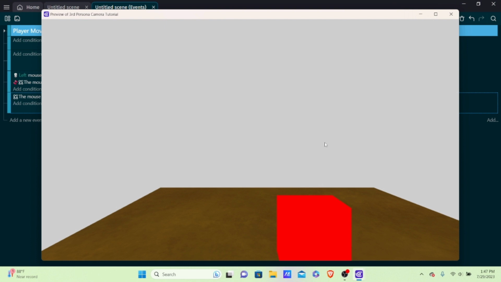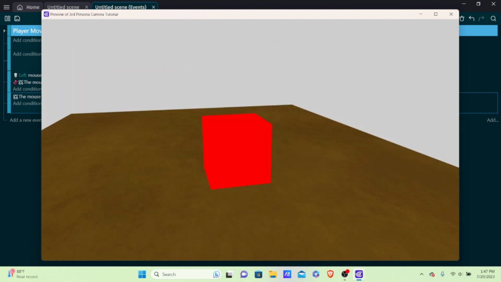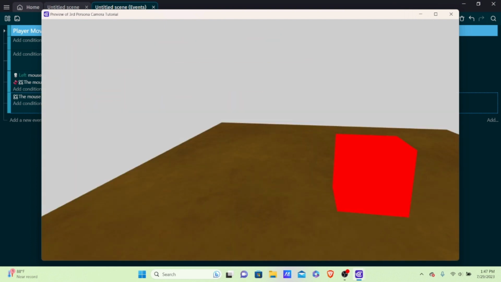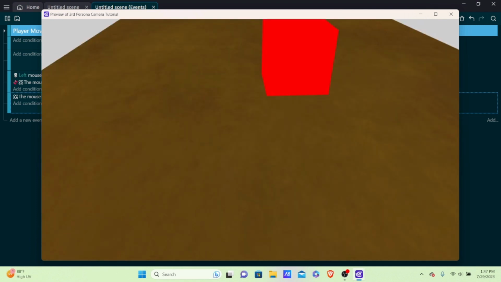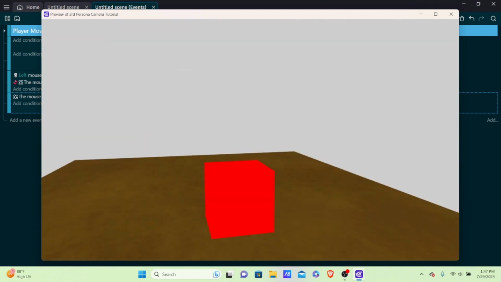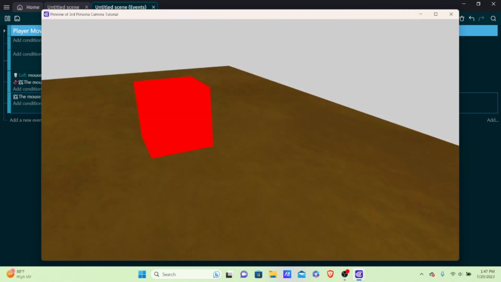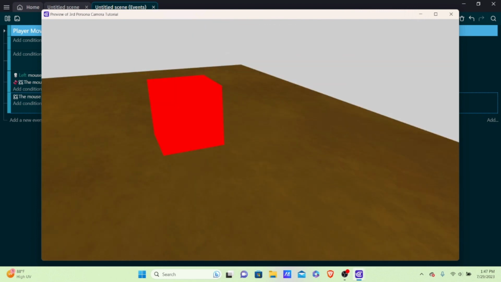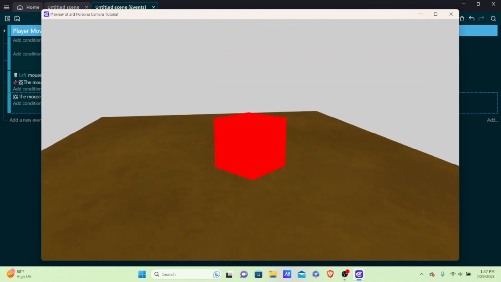As you can see, I can now look around with my camera, and the game's lagging a little bit. That's how I'm recording. Normally it would not be doing this, but I'm trying to record, so it's using a little bit more CPU. Now, I can move around, and everything seems fine right now. Of course, there's a problem. We don't follow our player yet, but we're going to fix that soon.